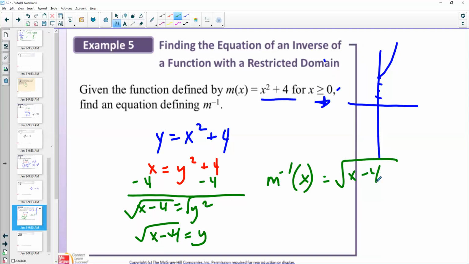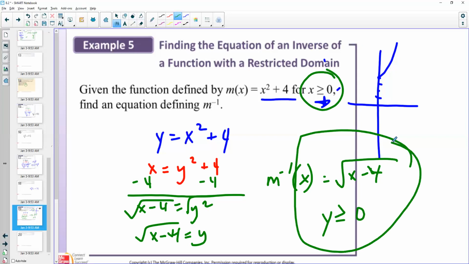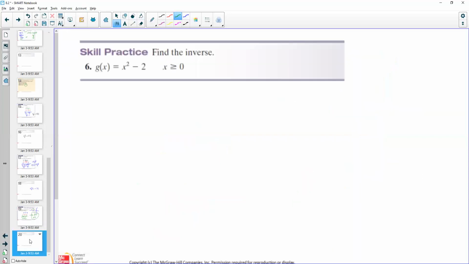But it's not going to be always true, right? In order to say this, because my x and y values are switched, what I have to say is it's when y is greater than or equal to 0, okay? So this domain will work for the inverse as long as I have it restricted, okay? The same thing will be true right here. Works out much the same way.